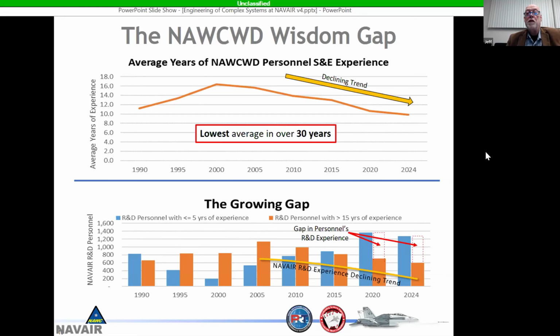And of course, with the new political administration, when I look at 2025 data, I suspect I'm going to see that we've lost even more of our experienced people, except this time it's not at some normal pace. There were a couple of real jars to our workforce already this year, a couple of times where a lot of expert people left suddenly.